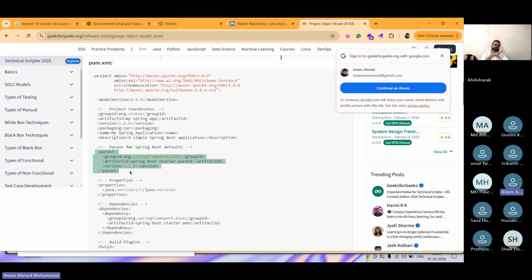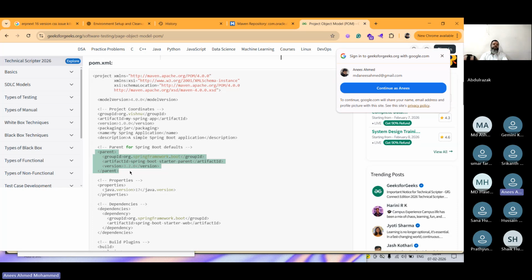So parent POM is a POM which will maintain the common things for all the projects, and everyone should take it from him, right? If he says, I won't give you, you are not my friend, that is a problem. But he needs to bring a bat, one wicket, and he needs to play, right? So common things should be taken from the parent. Some people will be stubborn: no, I don't want to take it from the parent, I want my own, you can carry it. It's not that you must always follow the parent.